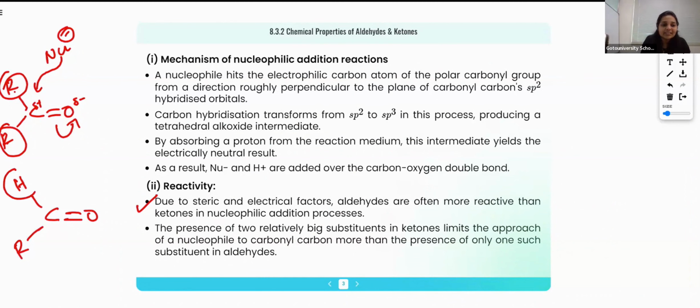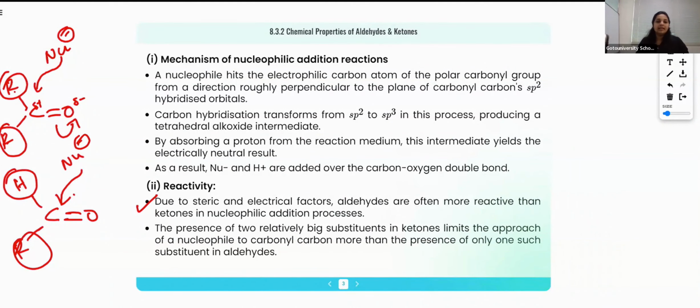Understood? Hydrogen means it is a small atom. The alkyl group may be a bigger one, like a propyl group or butyl group, whatever it may be. But the other atom is hydrogen. Comparing to ketones, in aldehydes there will be a small repulsion, because in ketones two groups are there to repel. That's why the carbon is crowded. But here the carbon is not that crowded because one is hydrogen. So when a nucleophile is coming, no problem, it can easily attack the carbon atom because only one group is there to repel that nucleophile. That's why aldehydes are more reactive in this addition process than ketones.